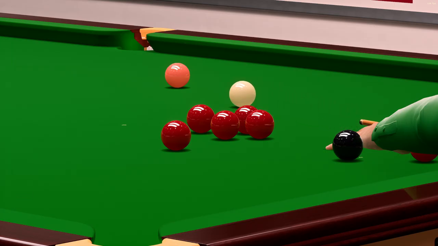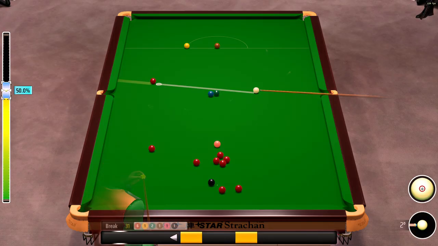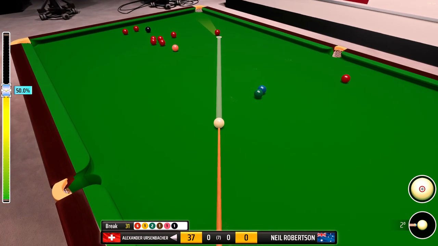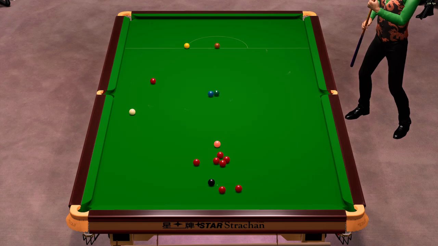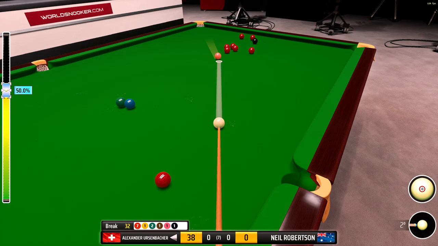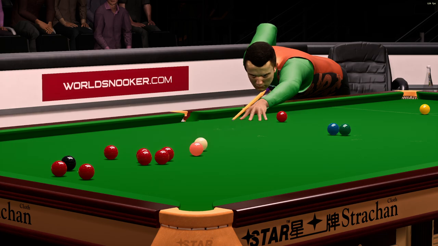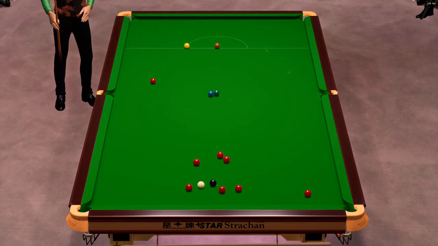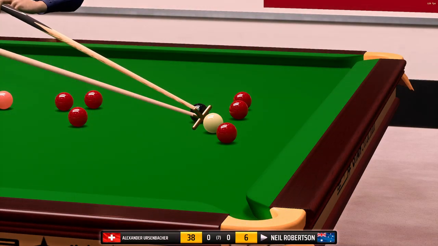He'll want this to drop into the centre pocket. Down it goes. Quality cueing there, really good. 31. He's going for the left corner pocket. That's a beauty. He's right on top of his game at the moment. 32. He's playing for the right corner here. That foul will really annoy him. Foul. Alexander Ursenbacher, 32. Neil Robertson, 6.